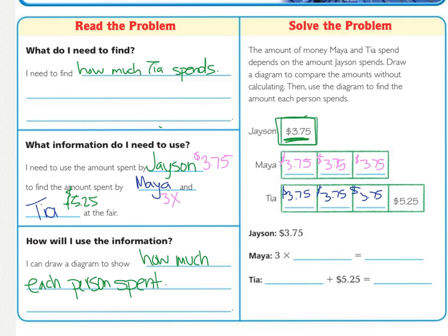And, then, there's an additional box for Tia. That was $5.25. So, now that I have my diagram. Because, that's what these boxes are. This is my diagram. I can write it out, my actual problems. So, Jason, there was no operations or equation to figure it out. He's just $3.75.